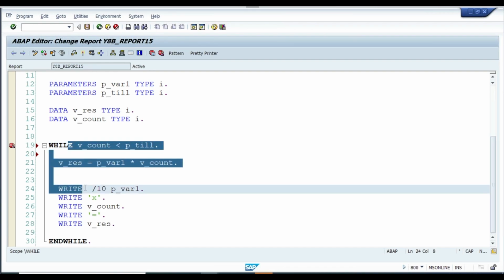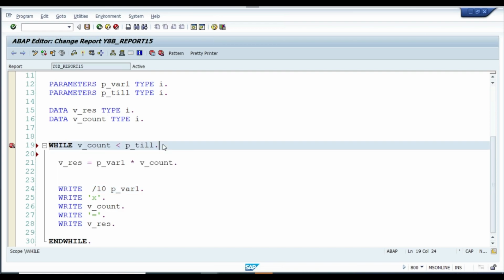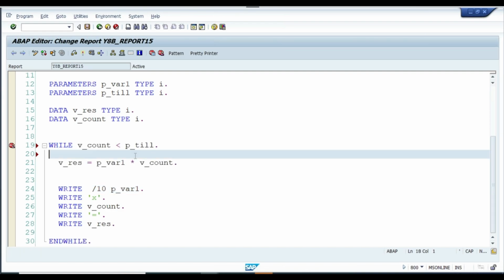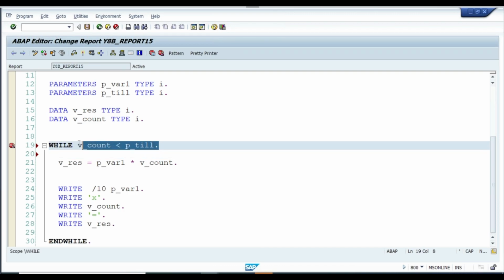And at least once it should become false. If it is not becoming false, it will never come out. We call that an infinite loop. So we have to handle this condition very carefully. At least once it should be true, at least once it should be false. Then only the loop will come out. So we have to handle while statements very carefully.